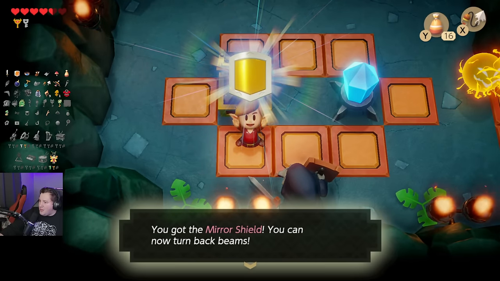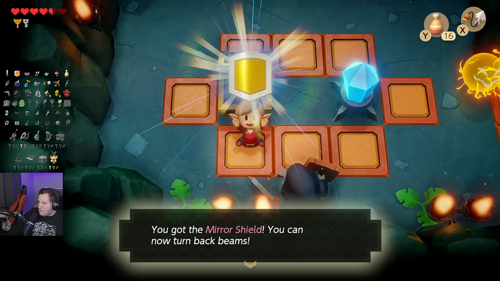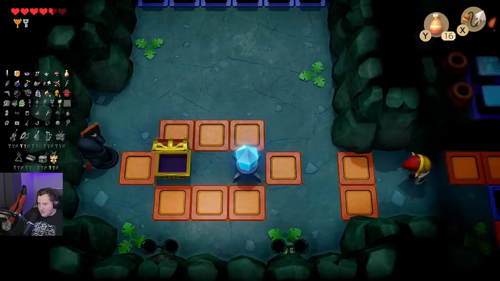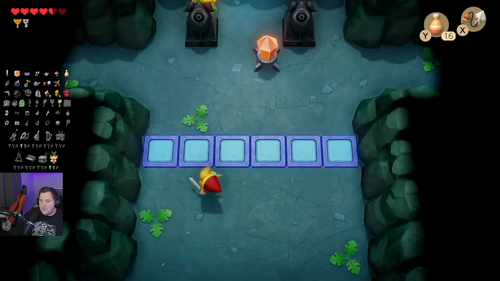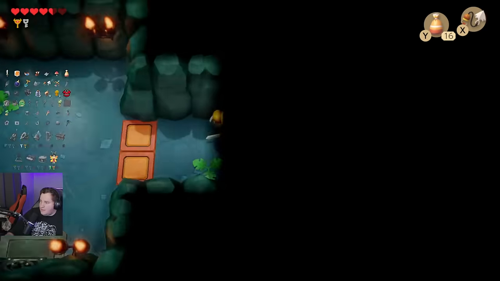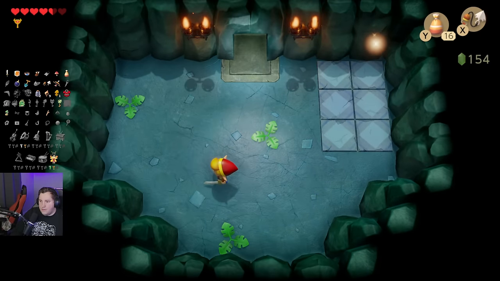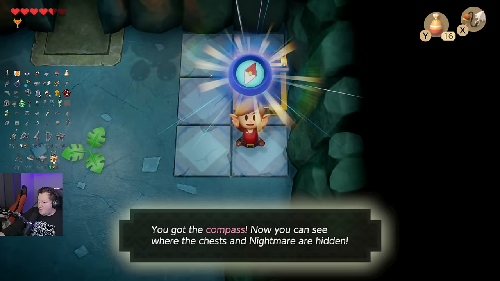Hey, yo, the mirror shield? Alright, so I'm guessing because I only have one small key. Oh, maybe I need the Roc's Feather. Because there's two small key doors. We'll just do it on this one. I don't know if I can get that other item or not. Okay.